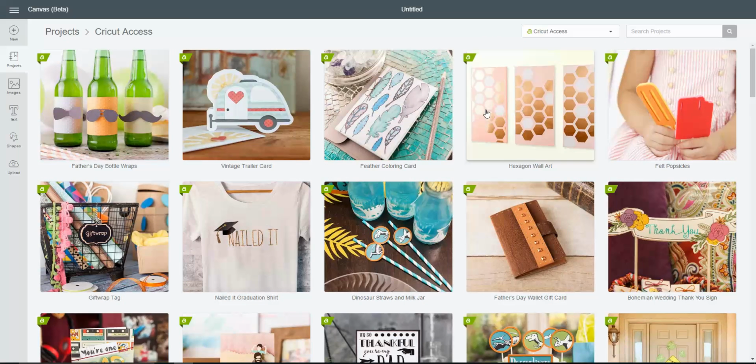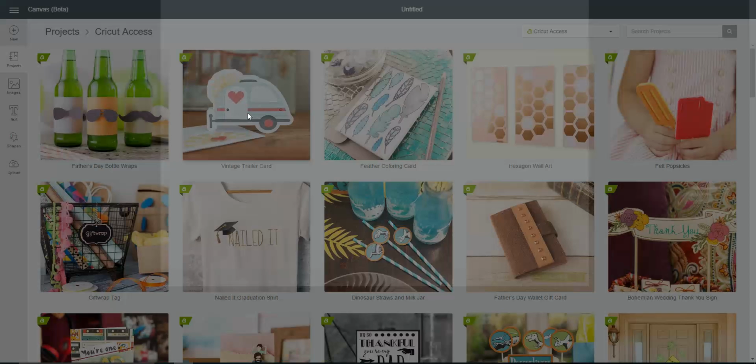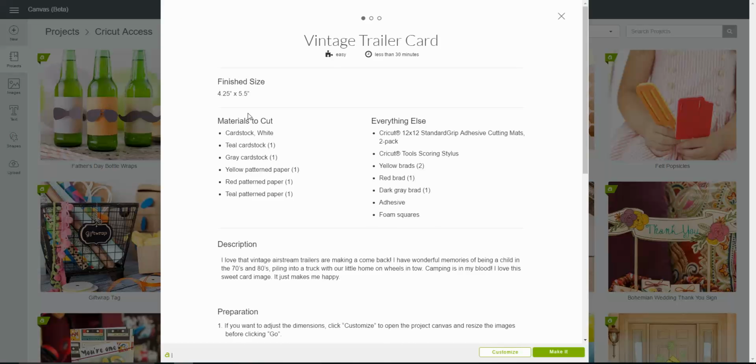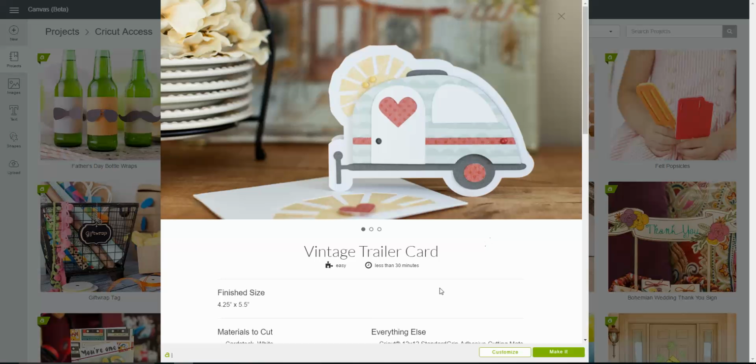Okay, now let's take a look at this. So I'm going to look at this vintage trailer card. Isn't that adorable? So I'm going to open this up. It'll take a second. Now, you're going to notice that you have a larger image of the Make It Now project, which is nice. And there's also different photos here.